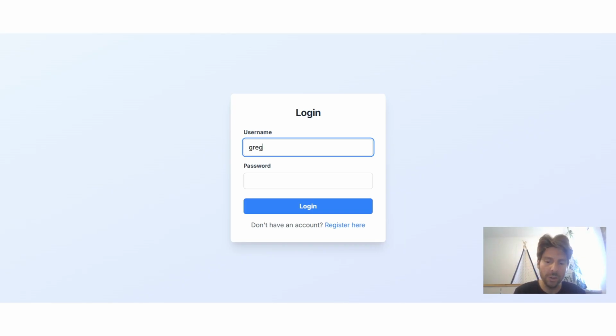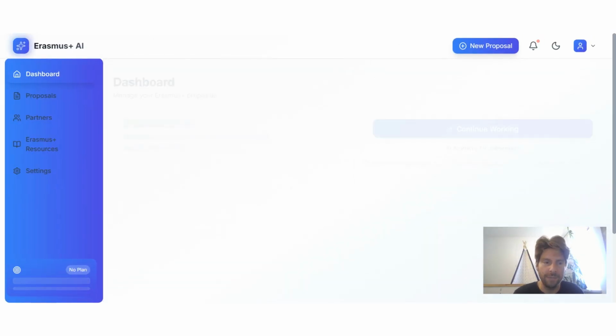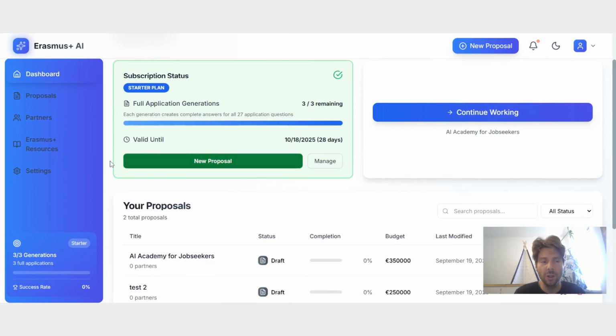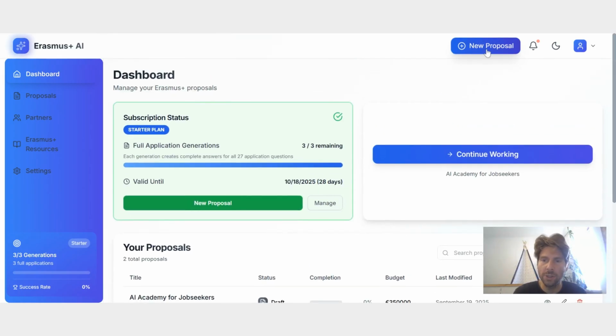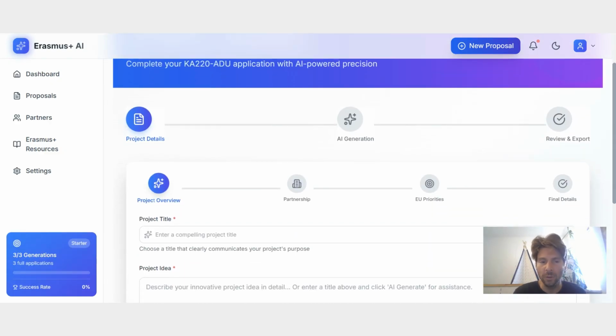Let me log in with my username and I'm going to walk you through how this application works. Registering to the application is entirely free. You can explore the different ways of creating a proposal. However, to create a proposal, there is going to be a pricing associated with it because there is loads of AI functionalities that go into the process of creating a proposal for you. So let me walk you through the entire process so that you know what all of the different capabilities of the platform are and how to use them.